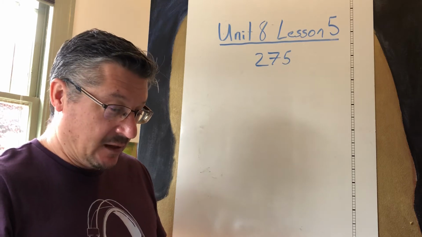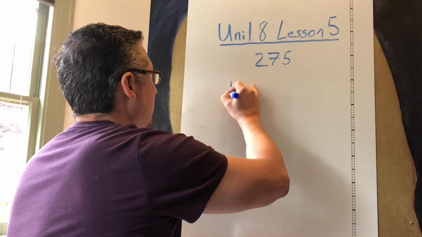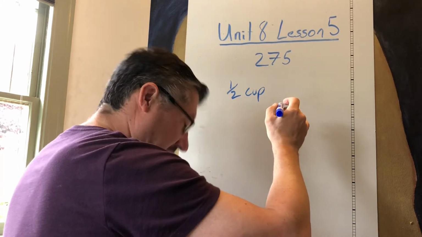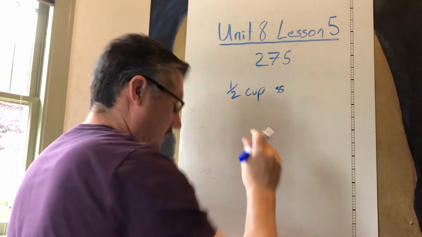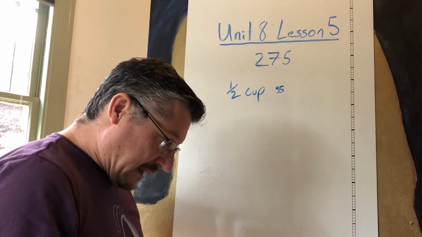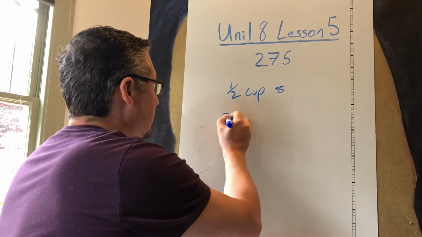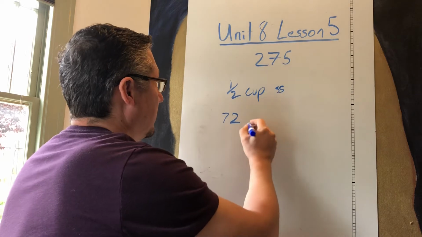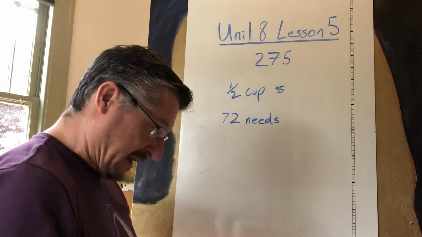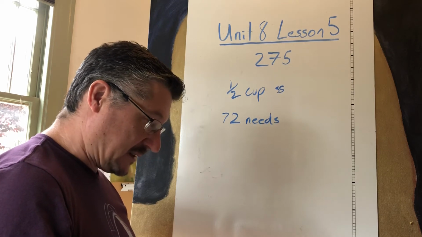So, a serving size is 1/2 cup. So, I'm going to write that down, 1/2 cup, and that's serving size. I'll put SS just to remind me, serving size. Okay. Liam needs 72 servings. He will use 8 pints of pineapple juice. The rest is orange juice.